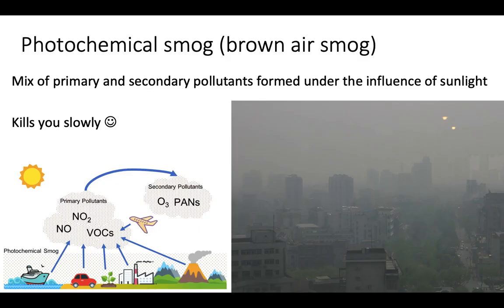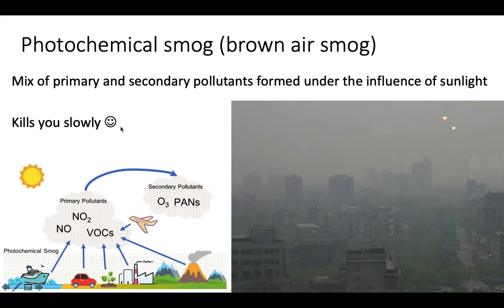The type of smog that we're going to spend most of our time talking about, though, is photochemical smog. It's called photochemical because it's formed through a chemical reaction powered by the sun. Photo means sun. Think photosynthesis or photograph. Or I guess it means light, actually, like photon. And photochemical smog is a mix of primary and secondary pollutants. Remember, primary pollutants are ones that are released directly into the atmosphere, and secondary pollutants are ones that are formed chemically within the atmosphere. That's a mixture of primary and secondary pollutants that form under the influence of sunlight. That's why it says photochemical.